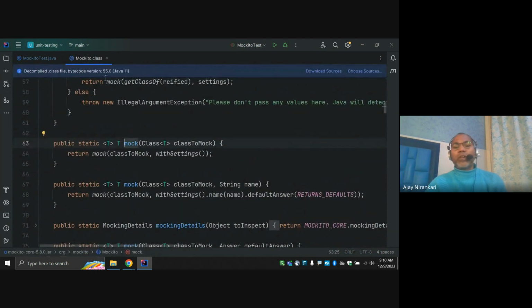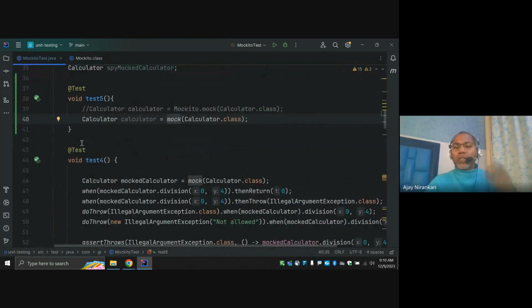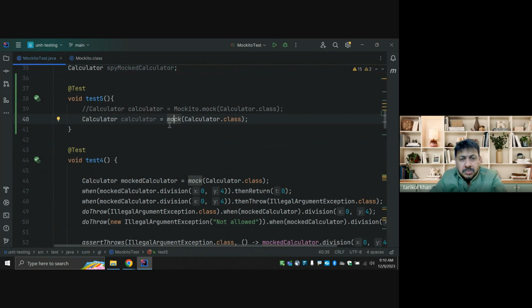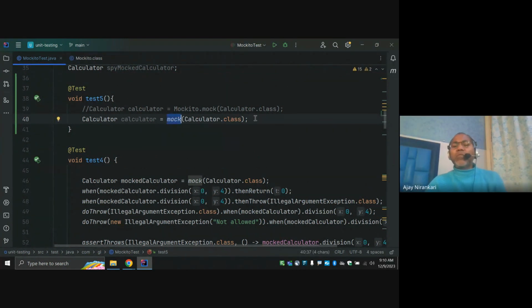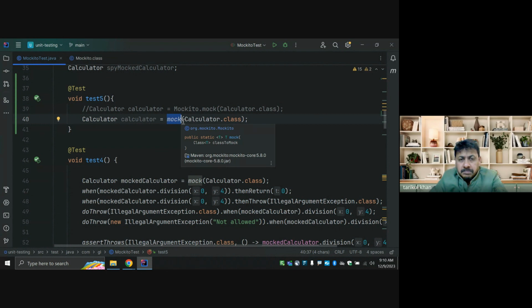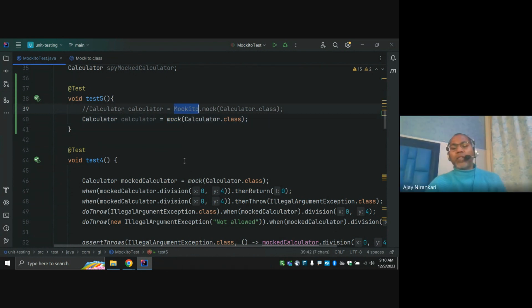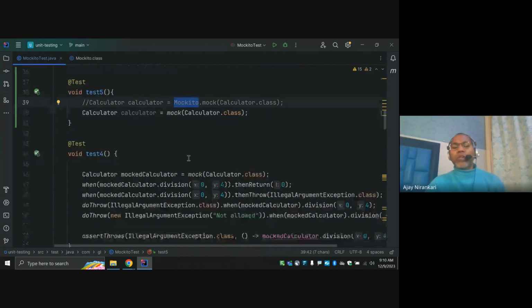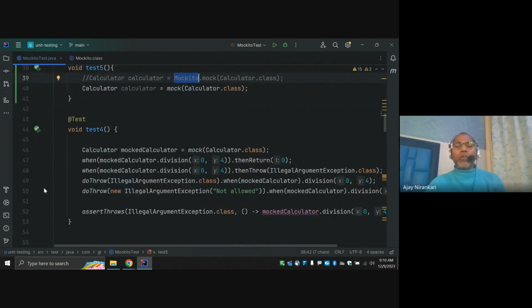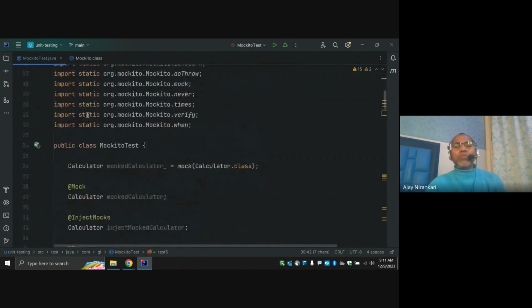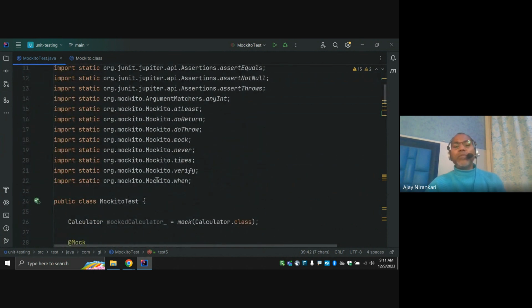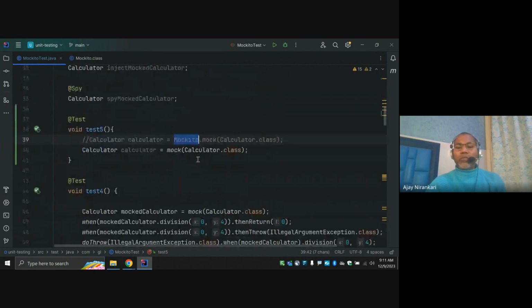The Mockito class has static methods. A static method can generally be called with the class name dot, or you can just use a static import and write only the method name. For code simplicity, we generally prefer a static import instead of unnecessary Mockito dot in every place. Here we have Mockito.when, Mockito.doThrow, Mockito.doThrow, everywhere. Instead of that, we can just make a static import. A static import makes the code cleaner so someone can read it carefully. Both are valid ways.